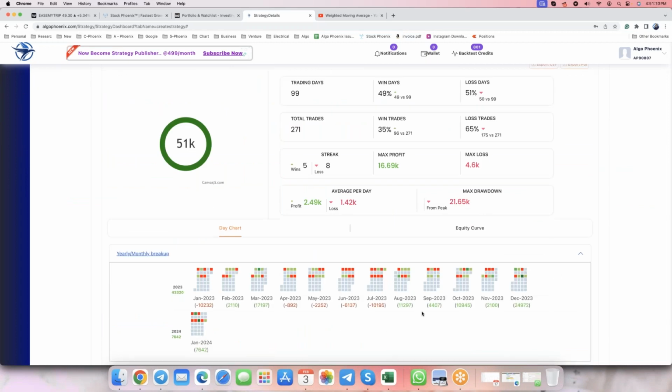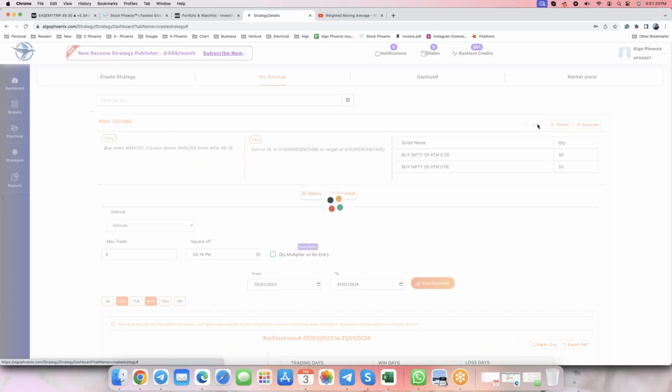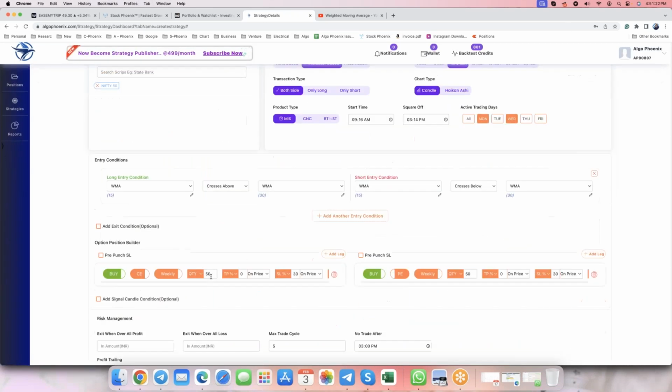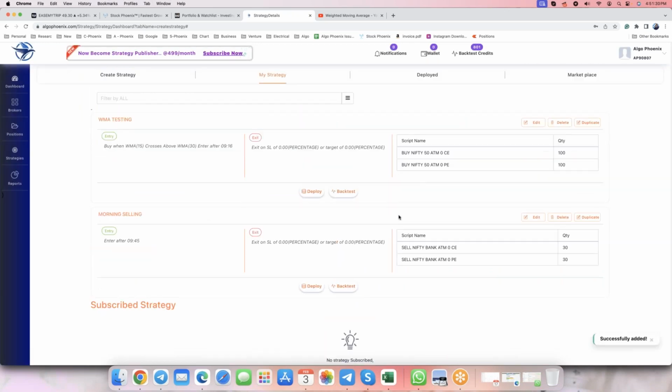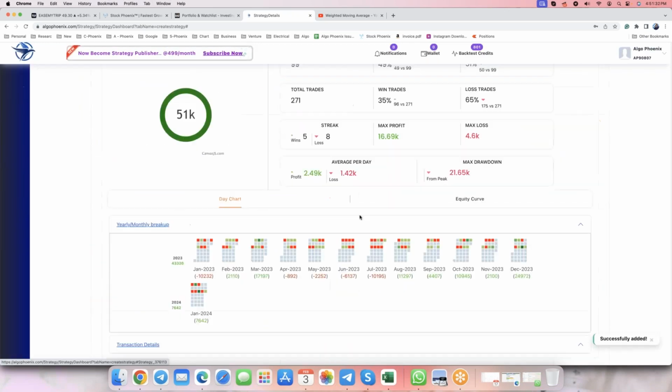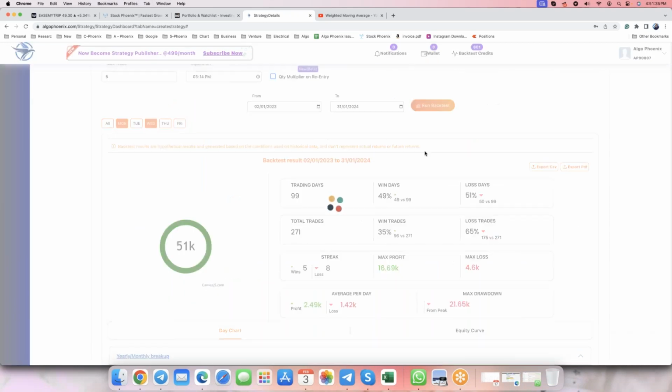So most days, capital is getting doubled. Some days it ends up in a loss, because we are implementing only 2 trades in a week. Now, when the strategy is giving favorable results, I can go back and increase the quantity to 2 lots instead of 1 lot, because my number of trades will remain the same, but my investment will become 20,000 rupees from 10,000 rupees. Now the profit will go higher.